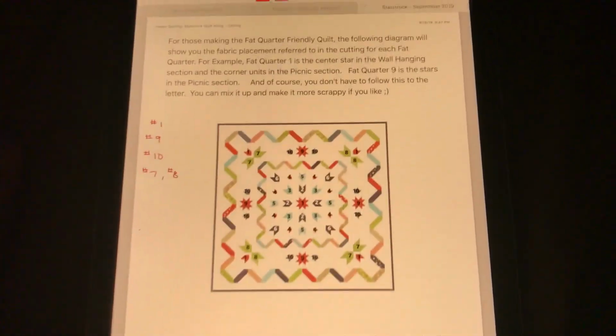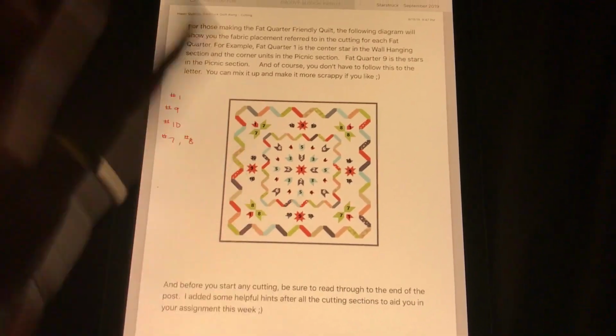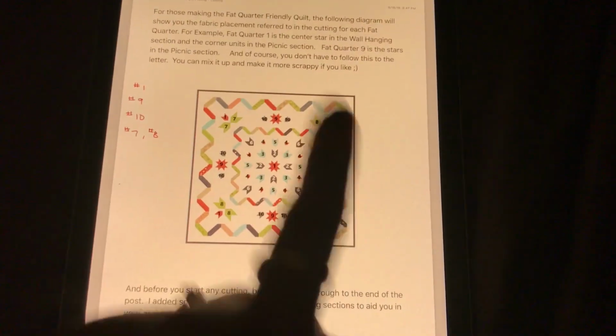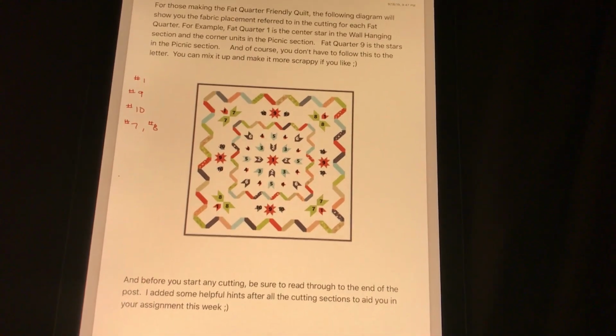So I hope that this is helpful. Let me know if you need to see how to get it into your iPad. If you do use an iPad. If you do not use an iPad, you can do something similar, just printing it in black and white on your printer, and then saving the color pictures in your phone or on your computer.